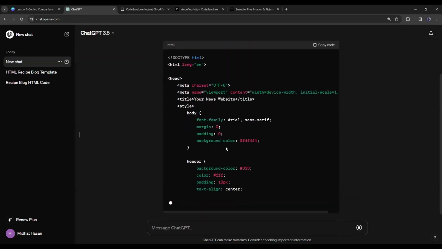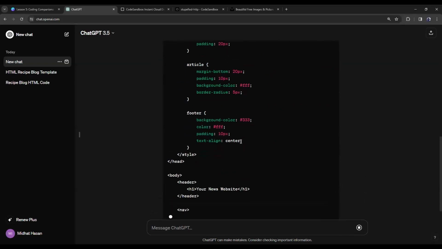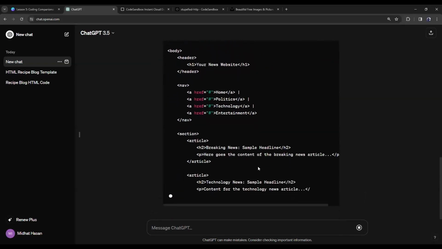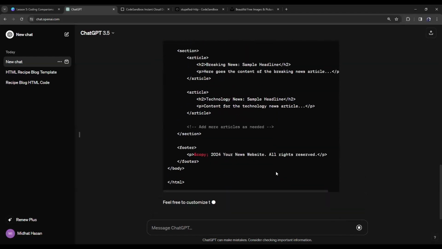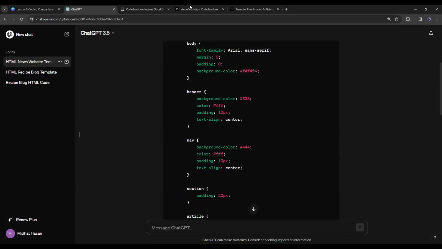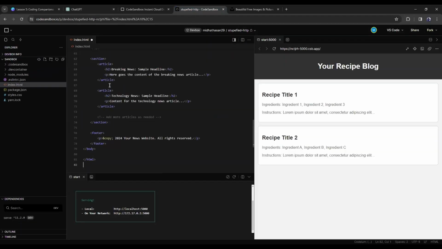All you need to do then is, once it finishes generating, so give it some time to finish, copy the code, and then go back to the index.html page, paste that code in right there, and then click this box once again. I know it's very small, and it should give you your website on the right-hand side.